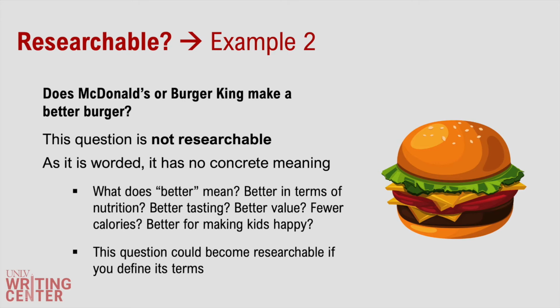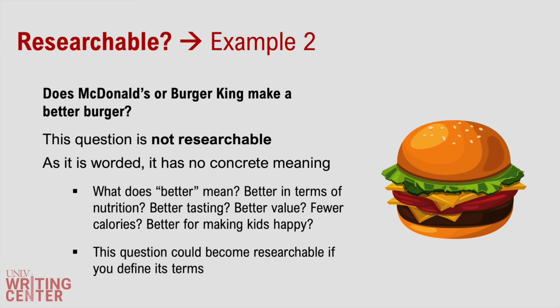If it is better based just on taste, any resources you find would simply tout somebody's opinion that cannot be supported with credible evidence. Better in terms of nutritional value can be verified, but this information alone will not translate into an argument. It either is or it isn't. So you might be able to write a report on the nutritional differences between Burger King and McDonald's, but these are facts that cannot be debated. Because of the vague and opinion-based language used in this question, you cannot research this topic.